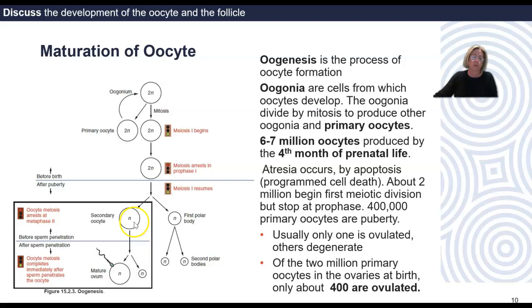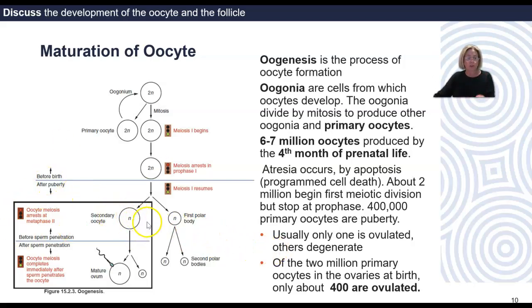So all of the cytoplasm and everything goes into the generation of this secondary oocyte, because this is the one that's going to get ovulated. First polar body, you still have to get rid of those 23 other chromosomes. So they go in there, and then that kind of splits off to form the second polar bodies. So the secondary oocyte then arrests at metaphase 2. And this is before fertilization occurs. So before sperm penetrates it.